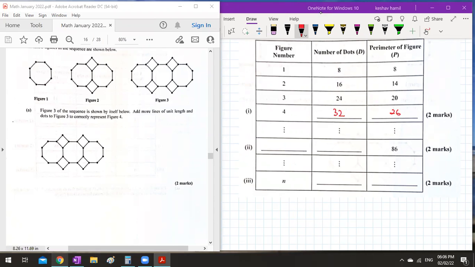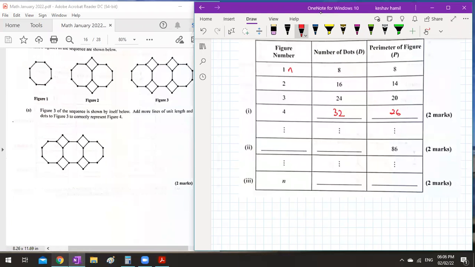Right? Now, for this column, we continue to increase by 8 each one. So for the first number, let's call it n, the first number n, right? n by 8 or 1 by 8, 8. Now if n is 2, 2 by 8 is 16. If n is 3, 3 by 8 is 24. So this formula or function would be 8n or n by 8, right?